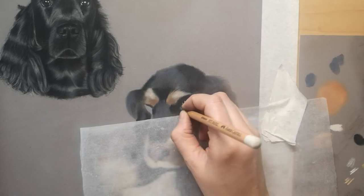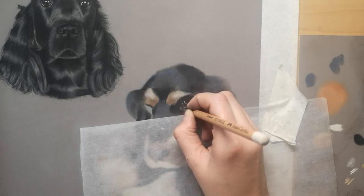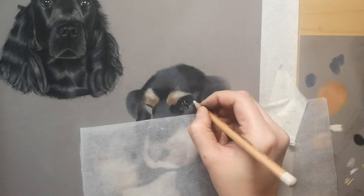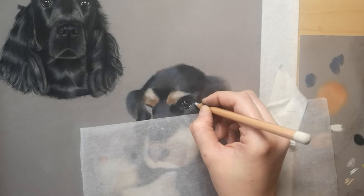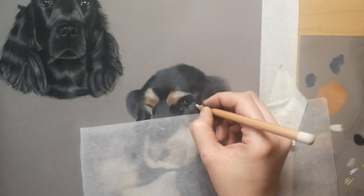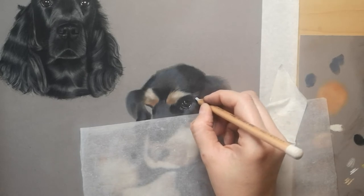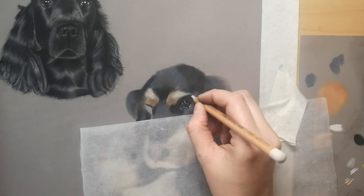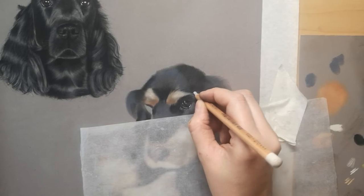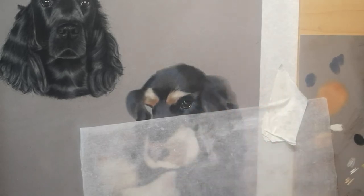And just highlighting the fur underneath. Some of these little hairs are kind of coming out towards the side of the head here. So now we've done that, I'm just going to work on this other eye, and I'll meet you back once I've done it.